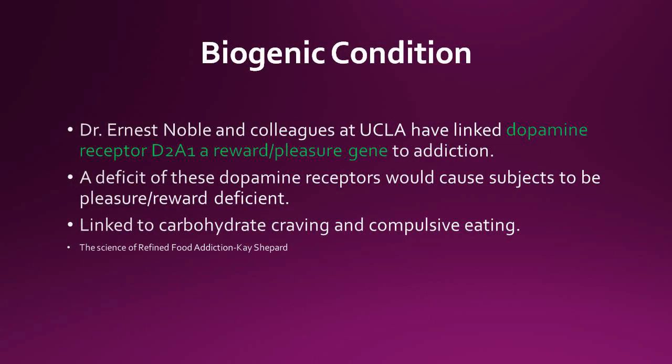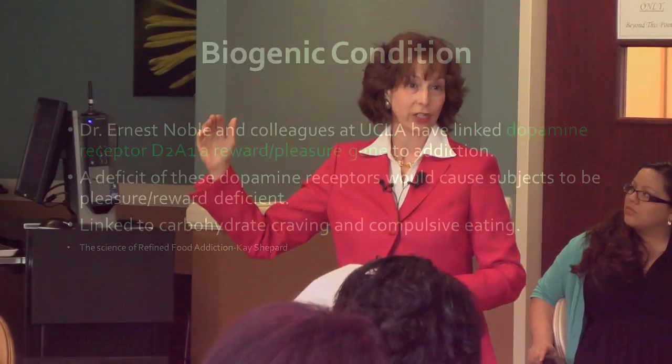So that's what palatable foods can do for you. They can destroy your life when they're hyperpalatable. Not only is there a problem with our food source that is causing our receptors to get decreased, but we also have genetic areas, too, that research is looking into. Dr. Ernest Noble has actually found a dopamine receptor, D2A1. This is not my area, but I thought it was important for you to know, which is considered a pleasure gene related to addiction. So we have genetic predispositions.